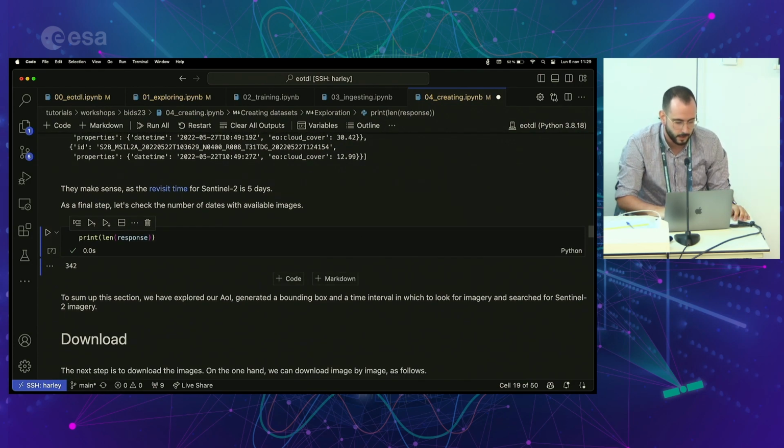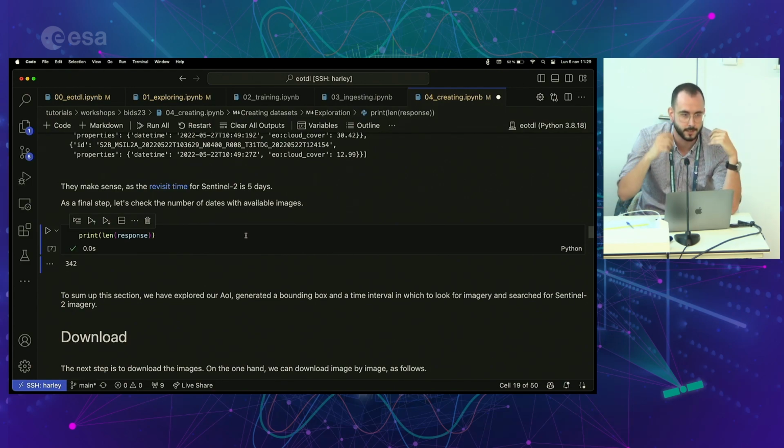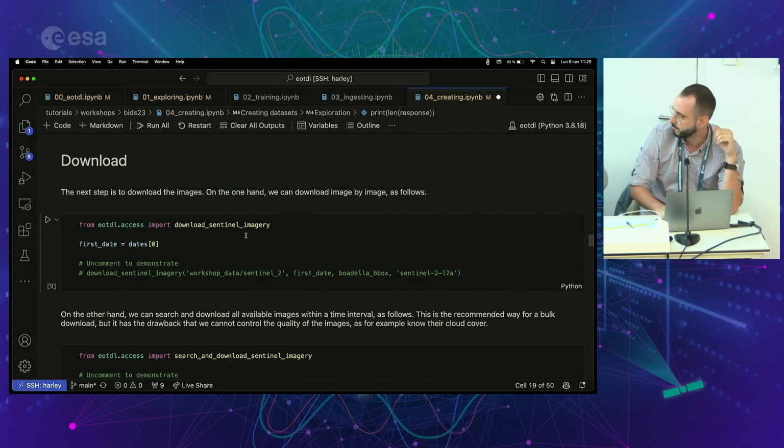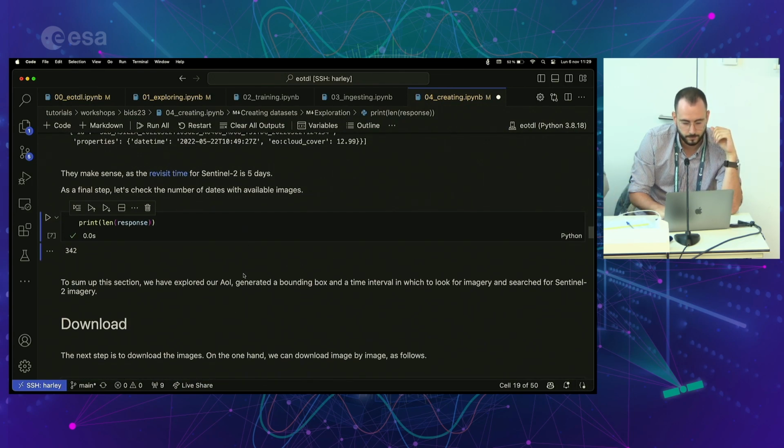And if you also want to know how many images we have in this time interval, it's pretty easy to manage. So what we see here is that we have decided our area of interest, and we have managed to create the bounding box we want with the fixed pixel size and resolution, and we have done a bit of exploration about which data we have in this area and time interval. This is for just one area, but if you want to create a massive dataset for a lot of areas, you just have to repeat this process for each area that you want. You can provide a list of centroids and create these bounding boxes, or if you already have the bounding boxes, just work with them.